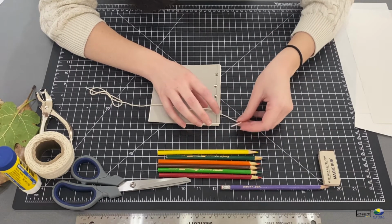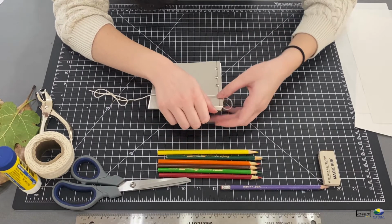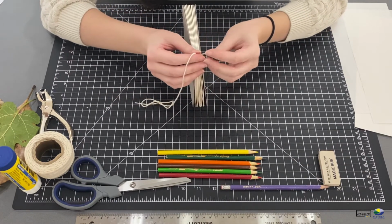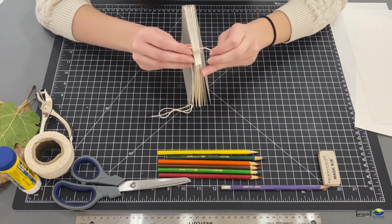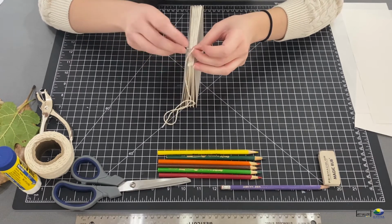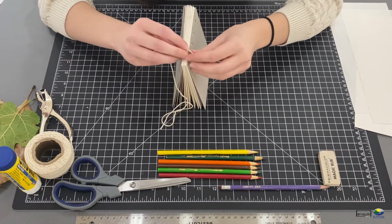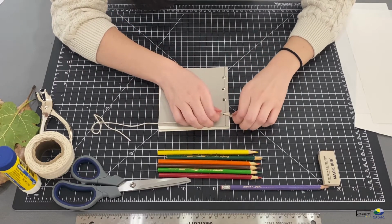So I've pulled one kind of loop through, and now I'm gonna do one more through the front and out the back. And now I am just gonna tie a knot, like so. And you can do a double knot if you want extra security. Nothing wrong with that. All right, cool. So we've got our first hole threaded.